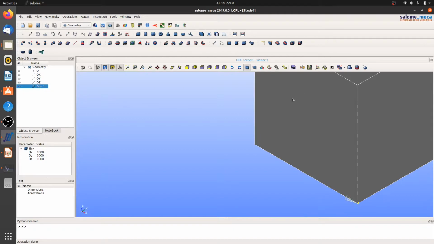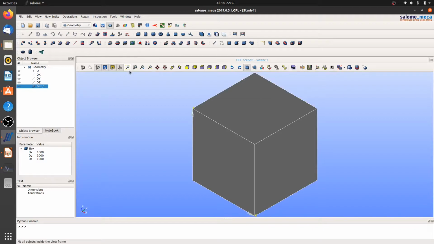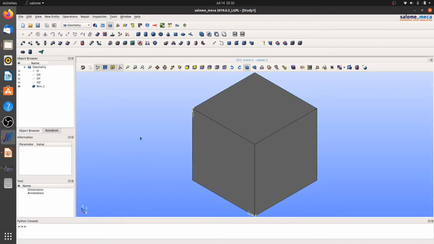You can see a partial box on the right hand side. To view the full box, you need to click on this fit all button. By doing so, the entire box will be visible to you. Now if you want to use the mouse click and drag, pan, zoom and rotate, right now you cannot do anything even if you do that. So to do all of those pan, zoom and rotate, you need to click on the second button here which says interaction style switch.